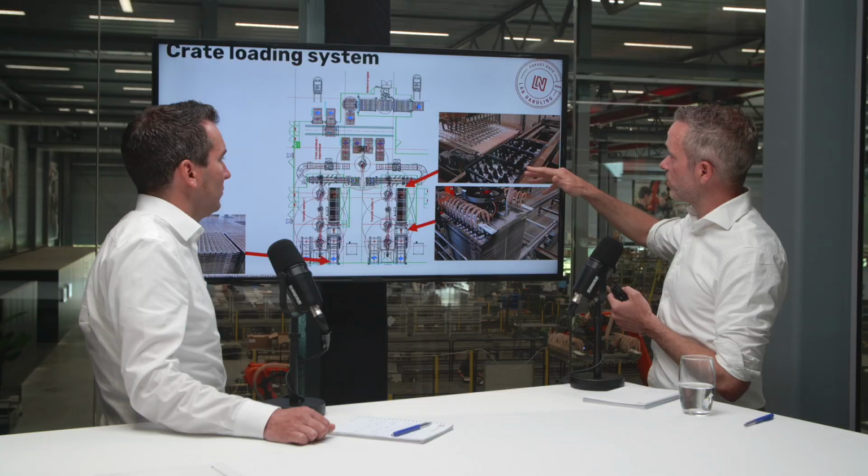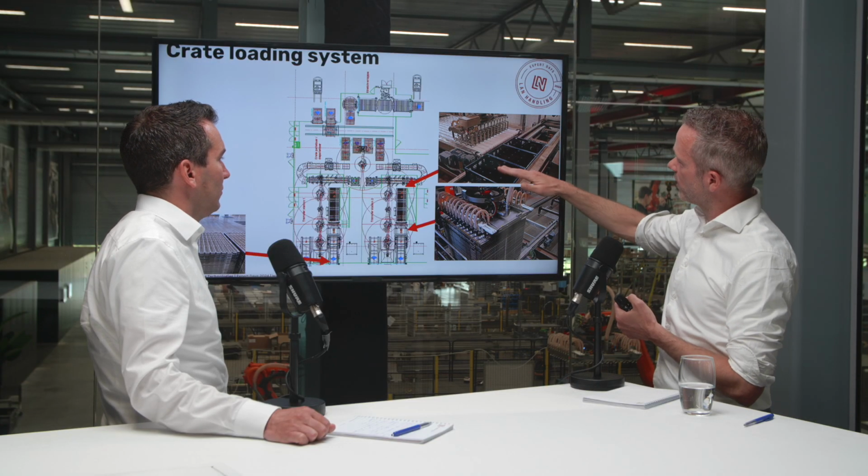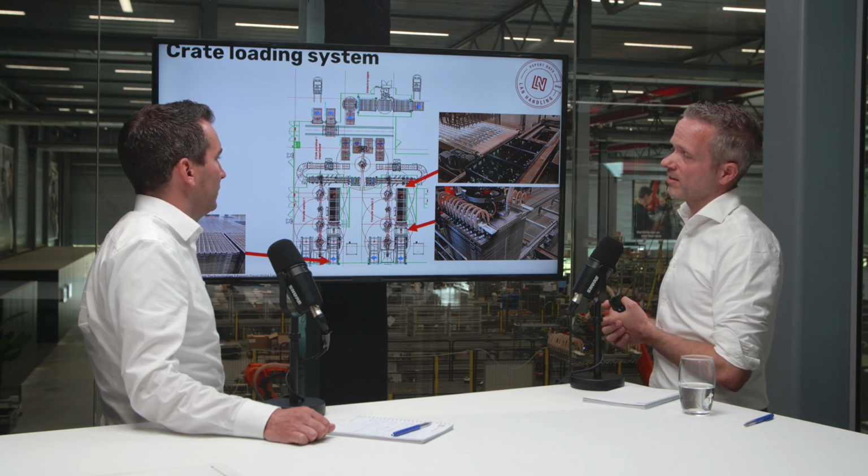I see that this robot tool rotates the product every now and then going into the crates. Why is that? Well, this customer was running crates with pockets and crates without pockets, and it had a manual unloading zone. So it was manually making variety packing. That's why we rotate them, so they don't build up too much. If you want to automate it, they all need to be in the same direction. Okay. And then we'll load them in the same direction.